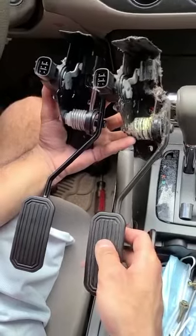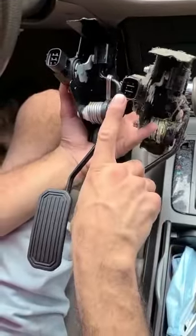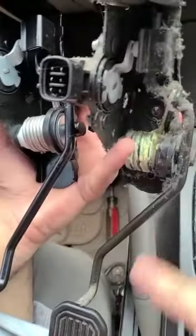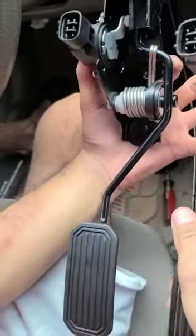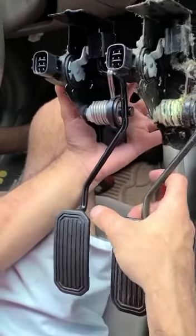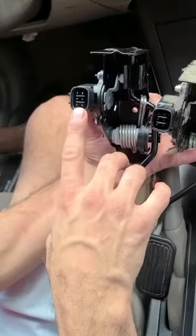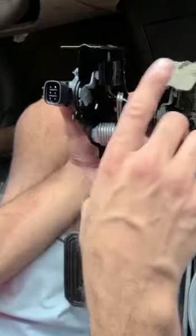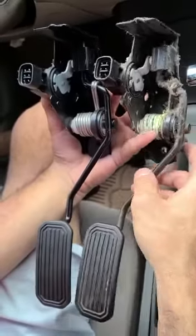So we just pulled out the accelerator pedal. You have the sensor built into it like that, and then you have the whole assembly right there. We took out the old one, which is right here, and this is the new one. The key thing is you want to compare and make sure everything is right. Here you have 6 pins, and it should match on the new one too. Everything should be appropriate, and the holes should line up so you know you have the right part.